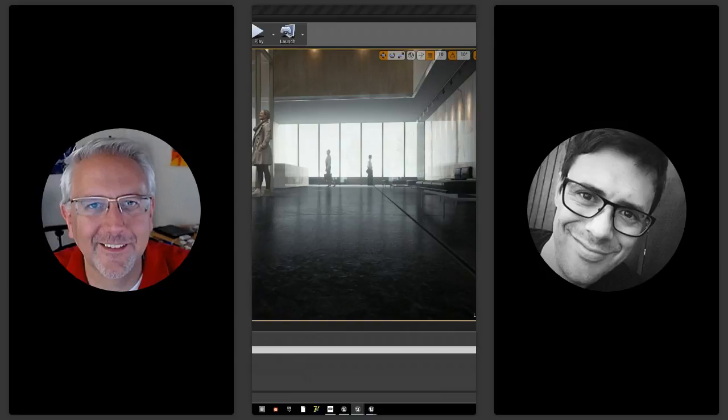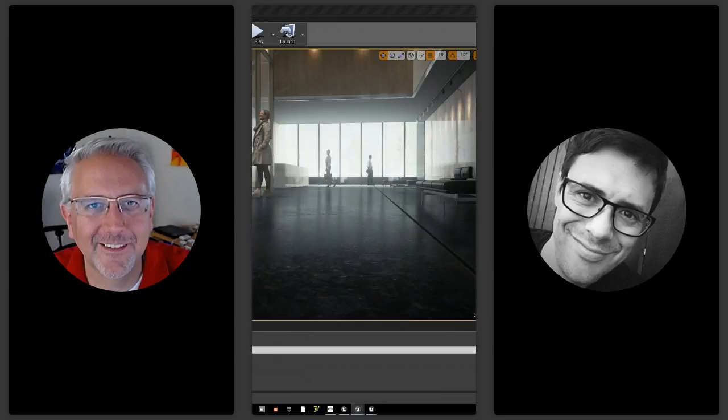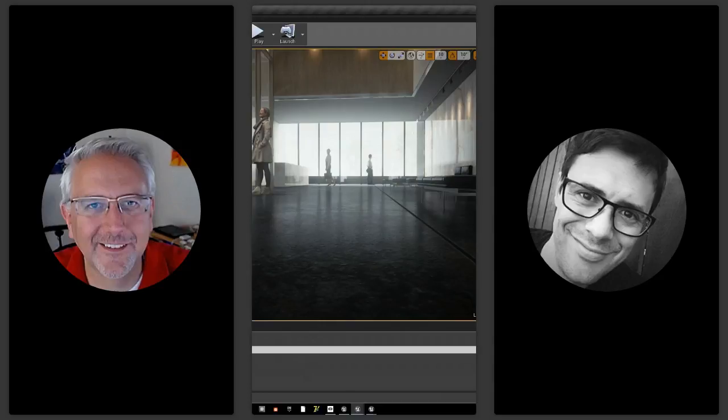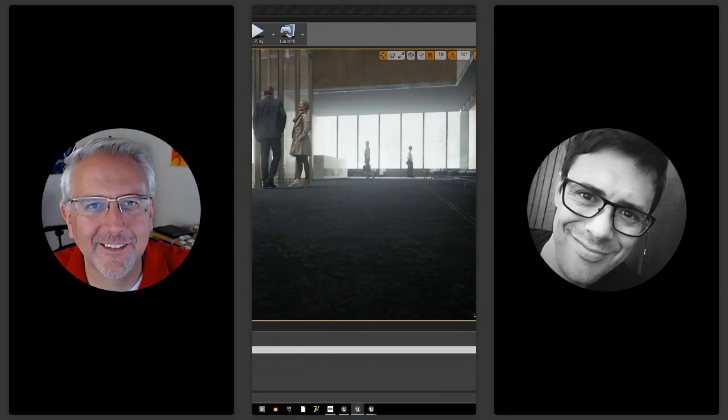So you can see here, I can completely change the look. So this is the lightness. These are the parameters that were exposed into the substance. And now I can change my roughness. And so I can go from a completely reflective floor to something completely matte.